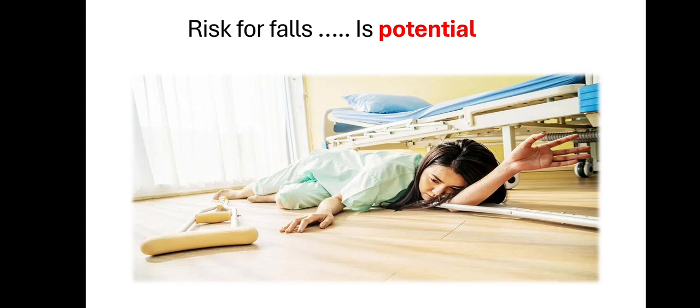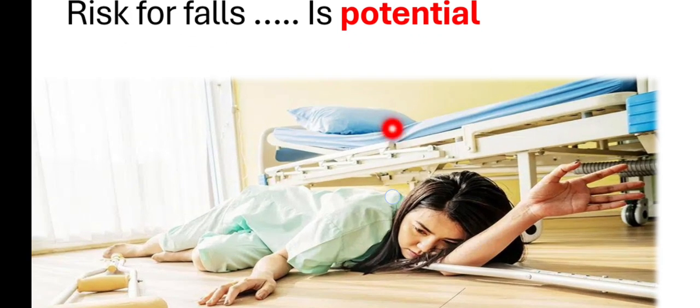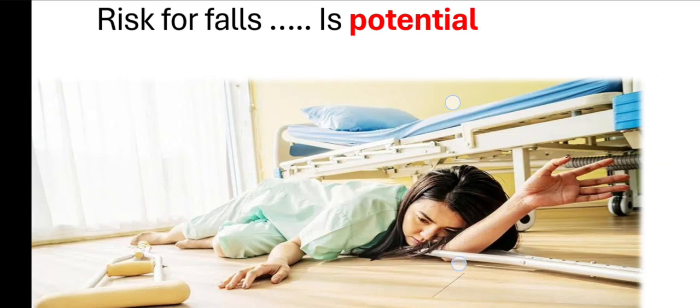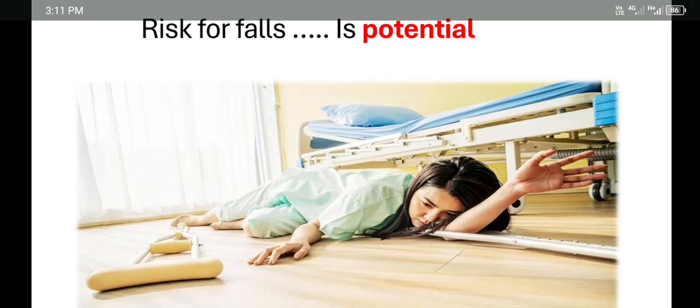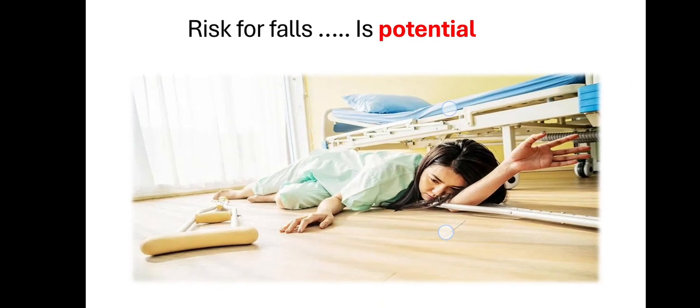Not like the way the patient has fallen. In this way, it becomes actual. But in case the patient is sleeping on the bed, you can look at this bed. This bed is not having its rails raised. So the patient was probably weak and they fell. Okay, so risk for falls is a potential nursing diagnosis.